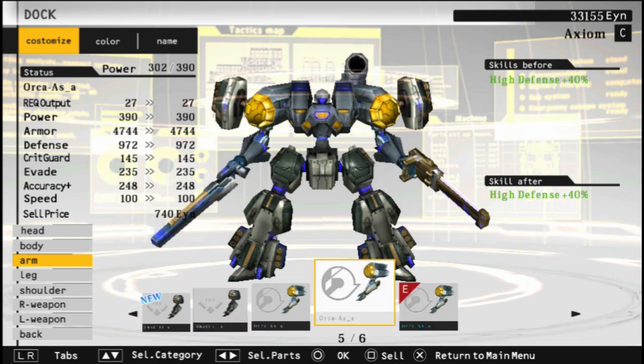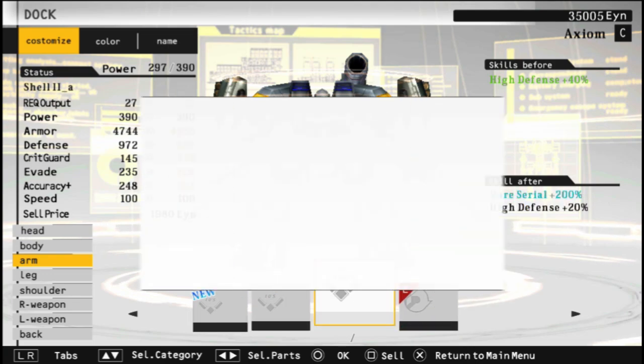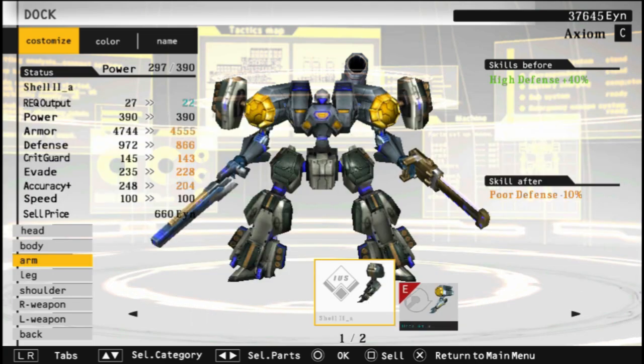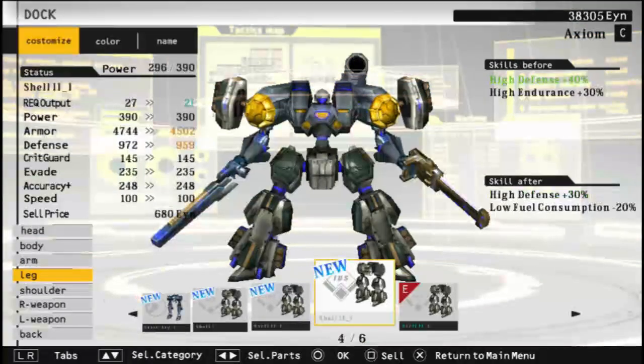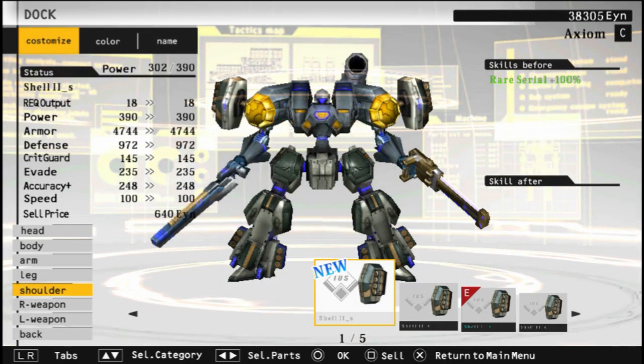As we can see, we can just sell our parts that we don't really need, and we can hopefully be a little bit better equipped for the next set of missions. We'll just ignore the rest of them for now, because selling everything is going to be a bit time-consuming.